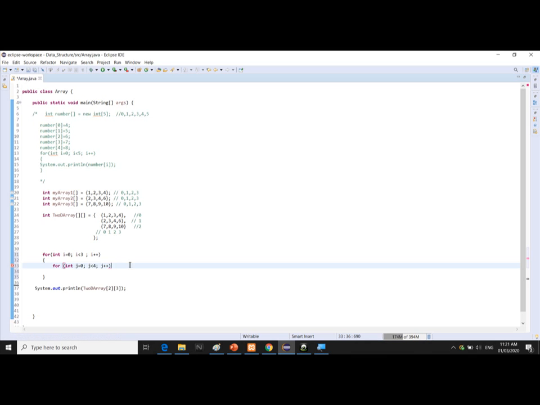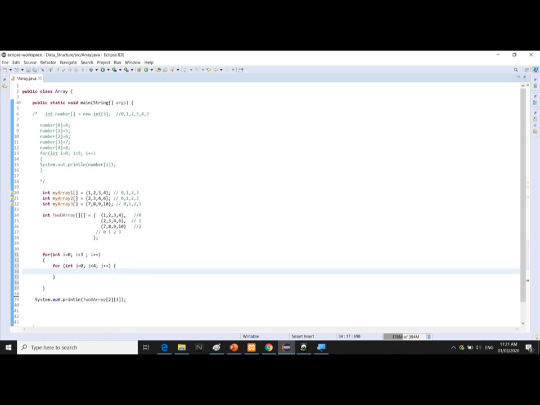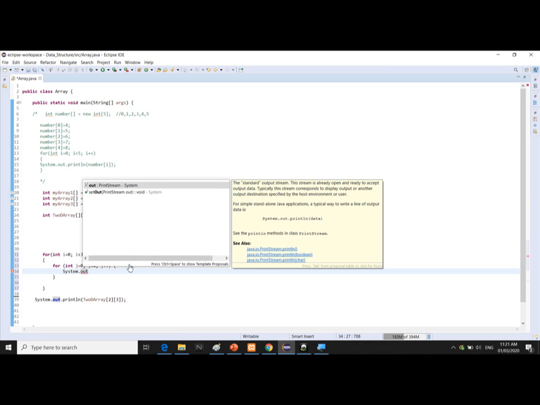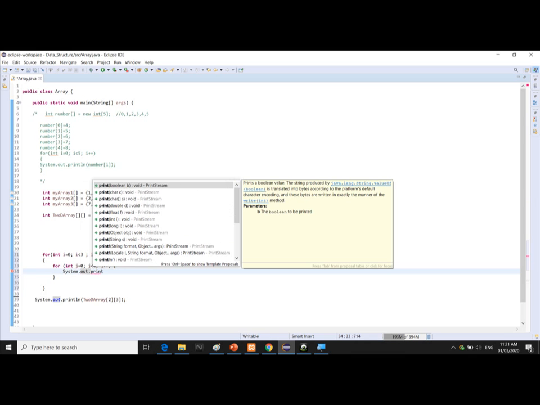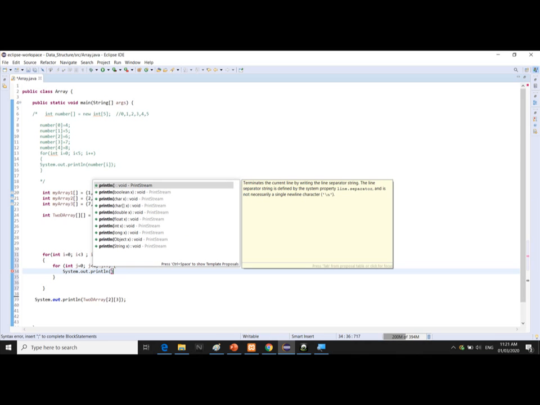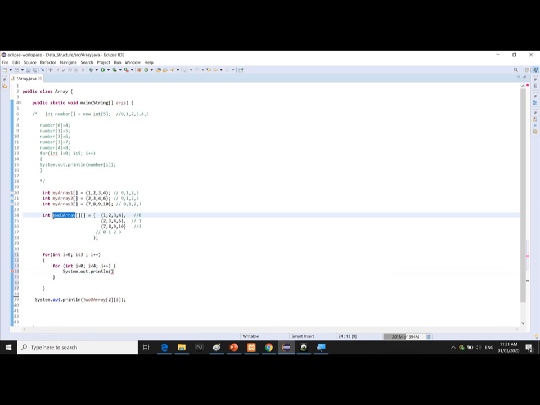Okay, so let's begin displaying our output. To display the output, System.out.print, or println if you would want to. What would be our output? We would like to display our two-dimensional array here.